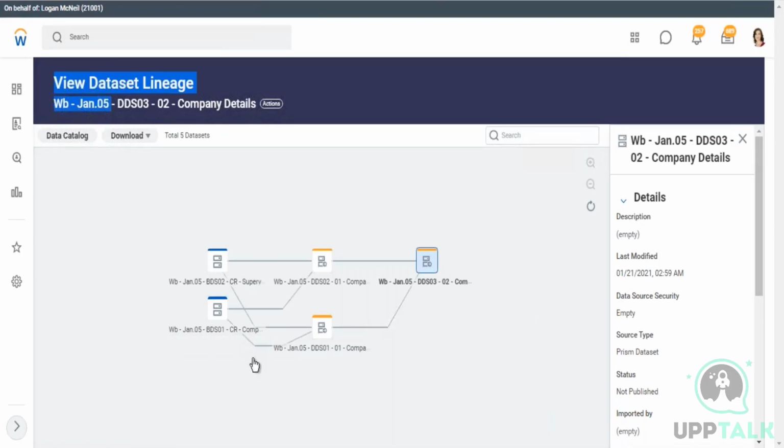The first two are the base data sets, and after that, two are derived data sets. The last one is also a derived data set, right? So everything is a data set. The only difference is the first two are my BDS, base data sets, and I use these base data sets to create two derived data sets.